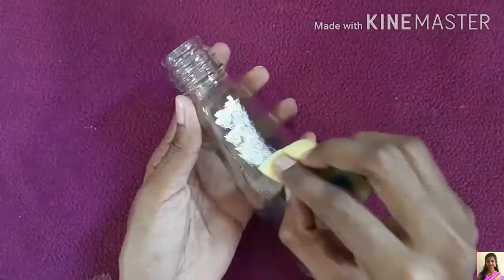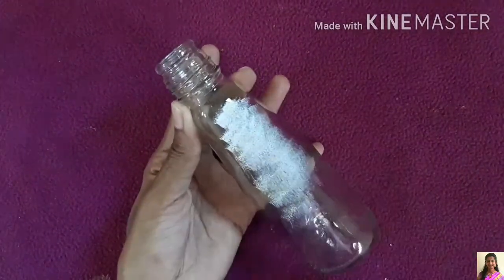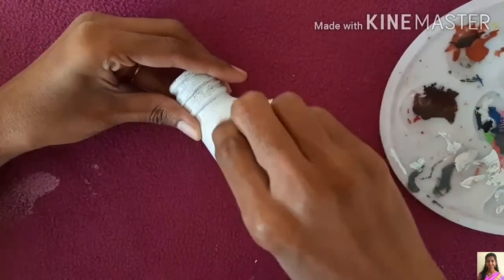Hello everyone, today we'll be painting this bottle using dot painting. For the base I have used 2 coats of white and 2 coats of gold acrylic paint.